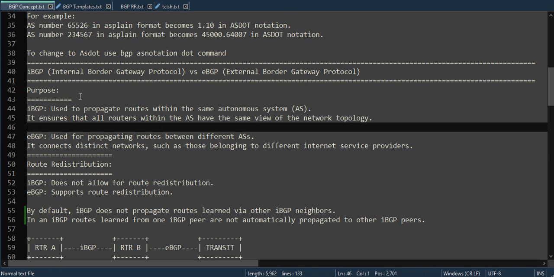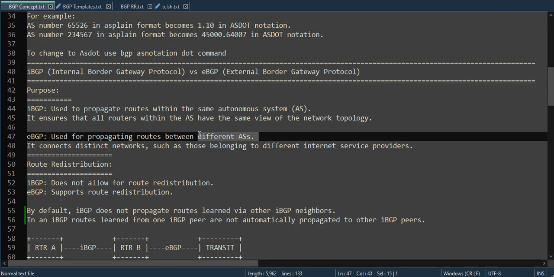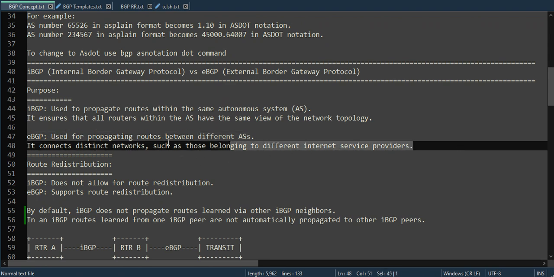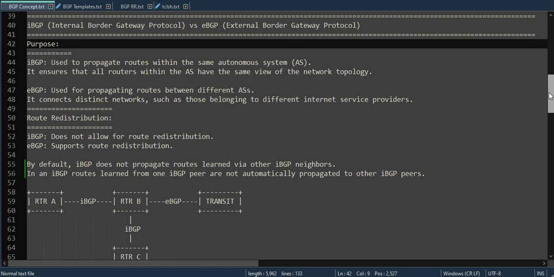To configure iBGP, the local AS and remote AS should be the same. eBGP is used for propagating routes between different ASs, connecting distinct networks such as those belonging to different internet service providers, ISPs. To configure eBGP, the local AS and remote AS should be different.